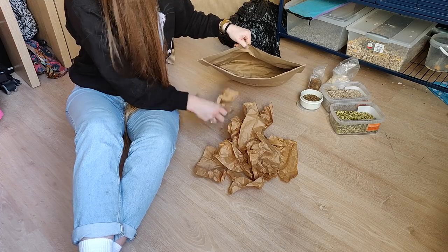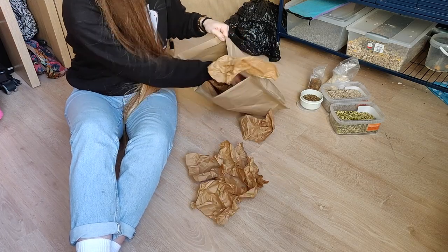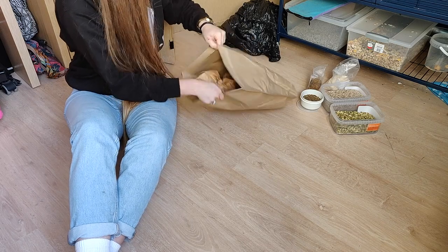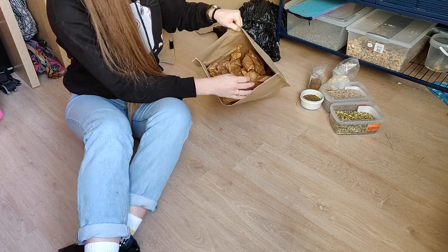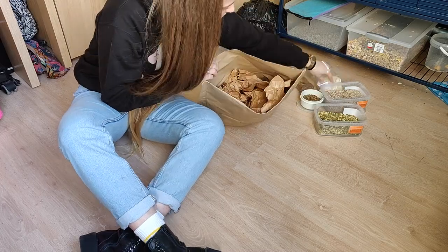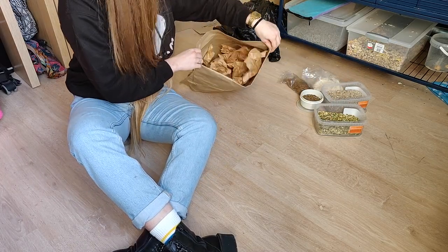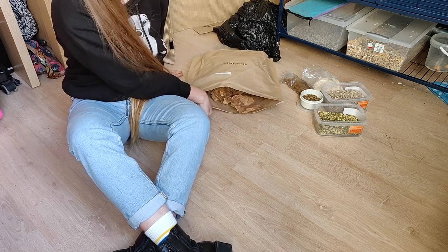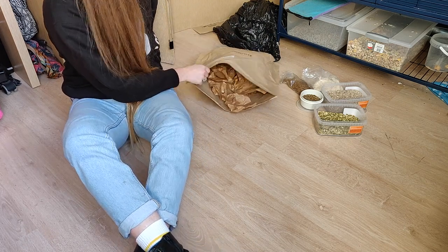And then you just place all of this in the paper bag. Doesn't have to be neat. And sprinkle some treats in there. And there you go. It's really as simple as that. And they will go in this bag and have lots and lots of fun, trust me.